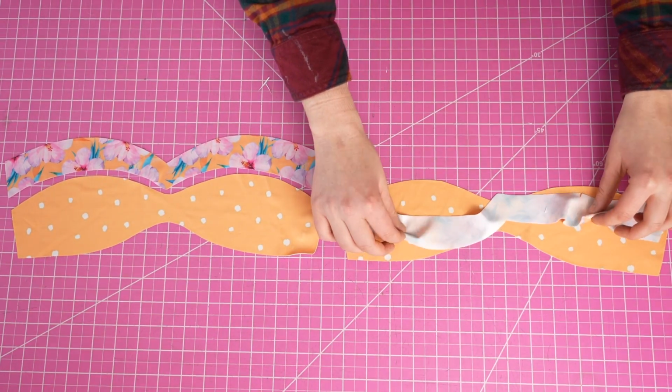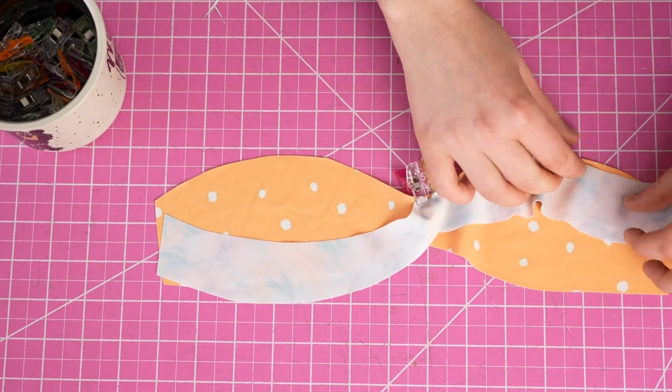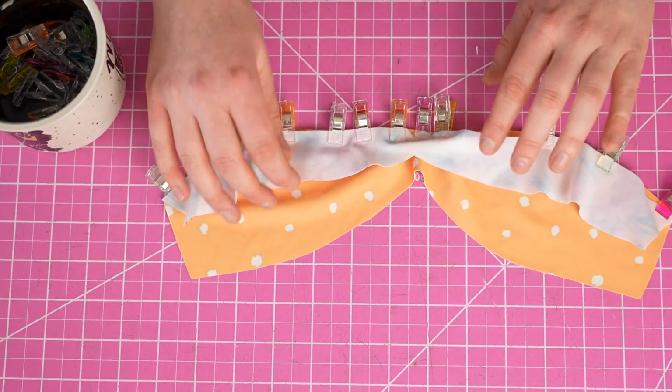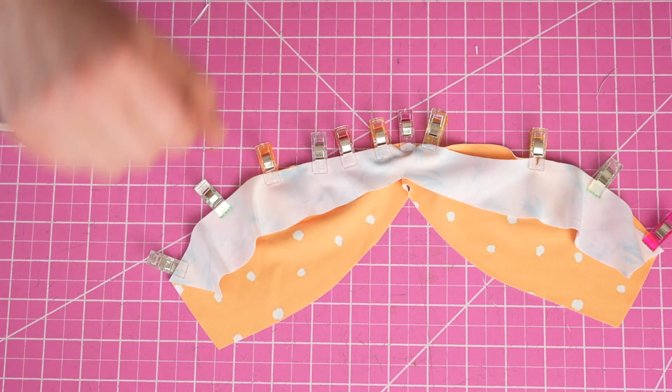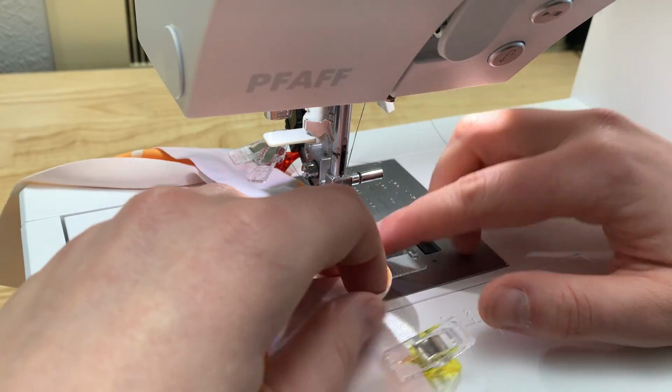And you can pin if you'd like, but you may end up having to stretch a little while sewing, so you might not use pins. I actually took all of these out before I started sewing. And for sewing this, I actually recommend starting at the center and moving out, and then repeating it with the other side. This seam can be pretty tricky, so I also recommend using a basting stitch first.